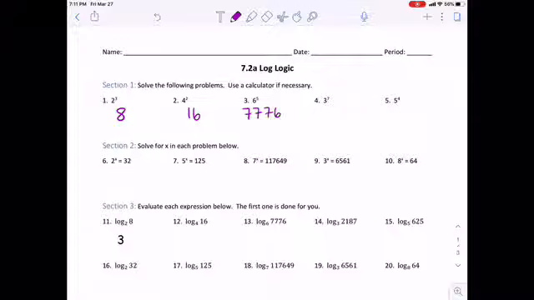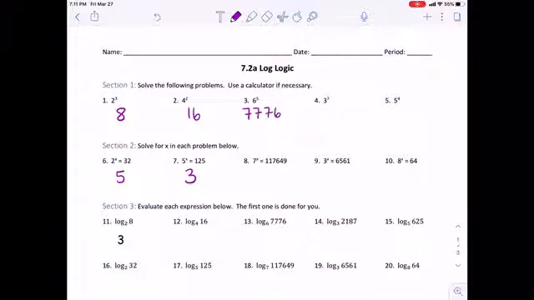Okay, number 6, we have 2 to the x power equals 32. Your job is to figure out what that power is. So if you just start multiplying 2's and guessing at powers, you may have figured out that 2 to the fifth power equals 32. Which means that your x is going to equal 5. On number 7, you're going to do the same thing. 5 to the what power equals 125. Well, again, if you play around with your calculator, you will eventually figure out that 5 to the third power is 125.